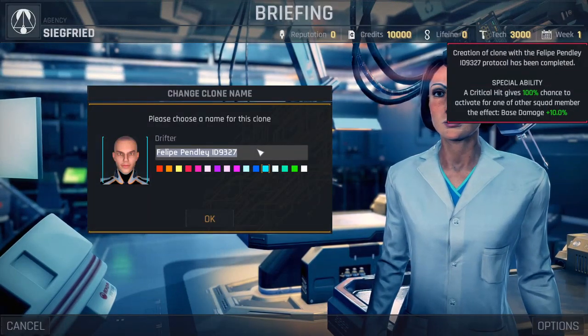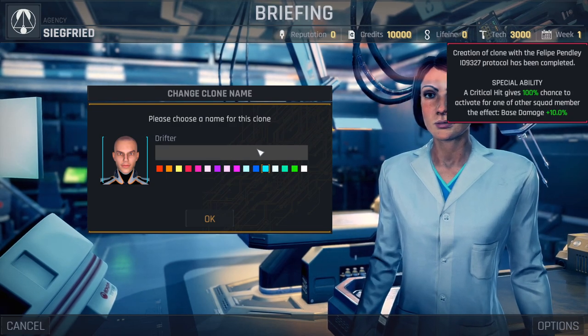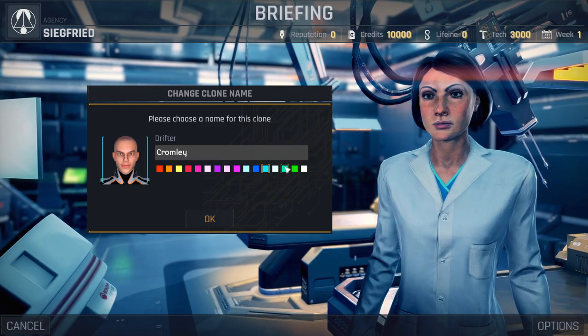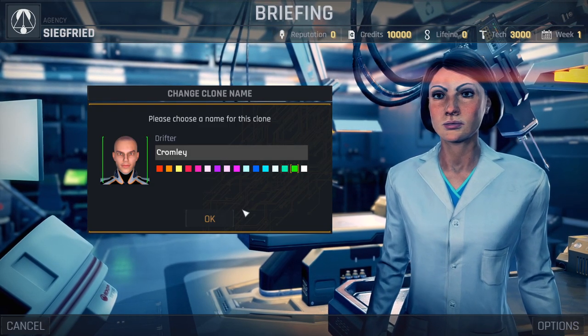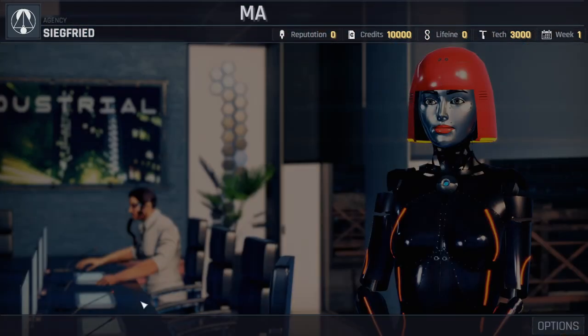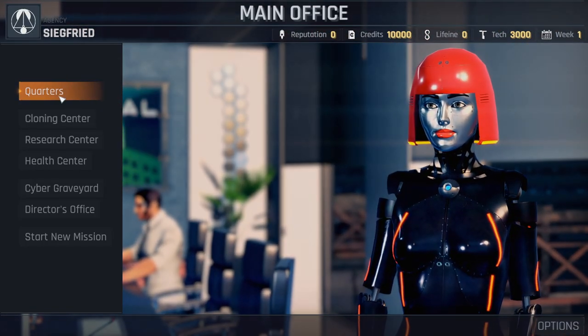I don't know what I want to name this guy. What should we name our drifter? I'm just going to name him Cromley. Because that's a great name right there. That's a fantastic name. Drifters will be green, I guess. We don't have a medic, though, which is kind of terrifying. I would like to have a medic. We have limited HP to get our missions done.